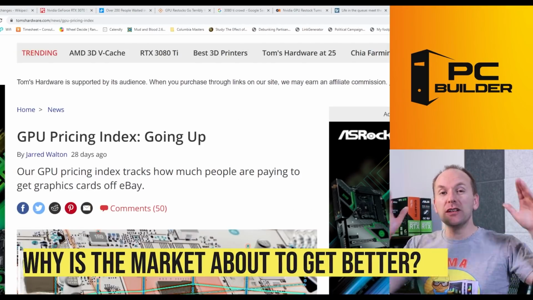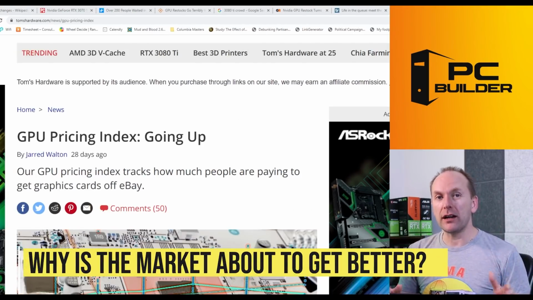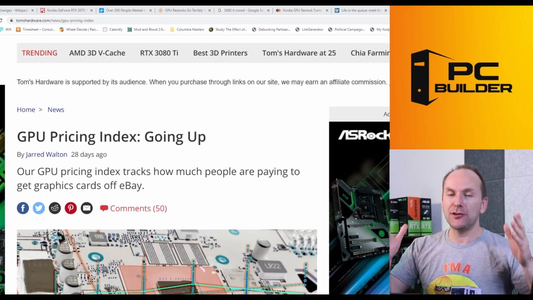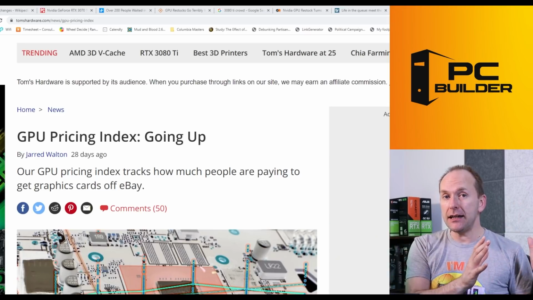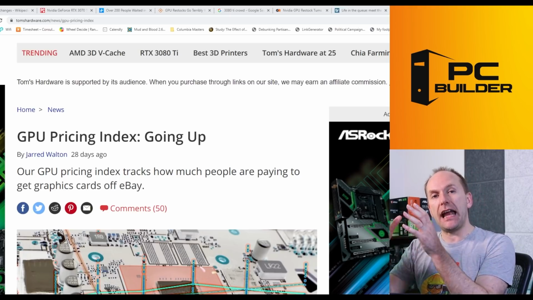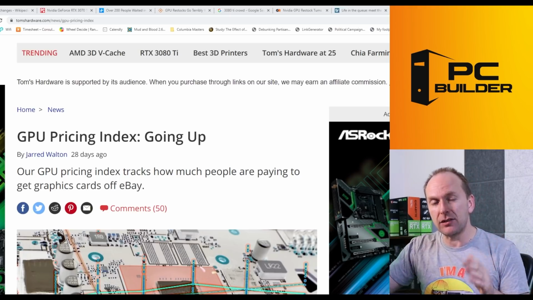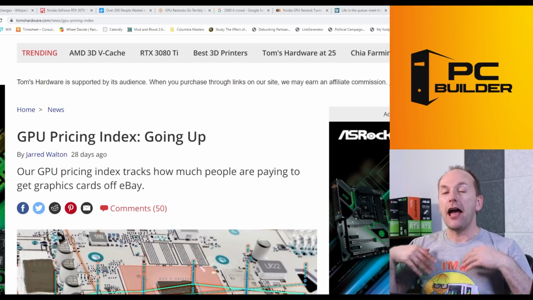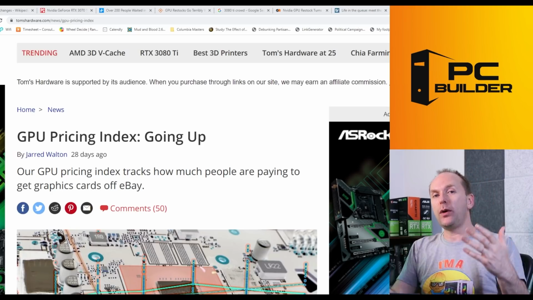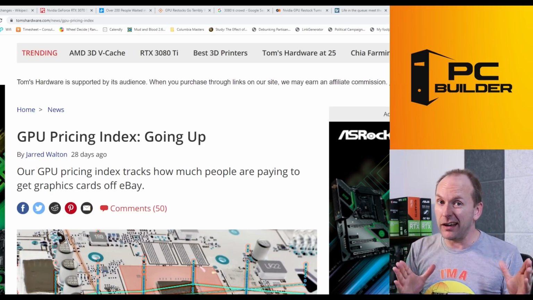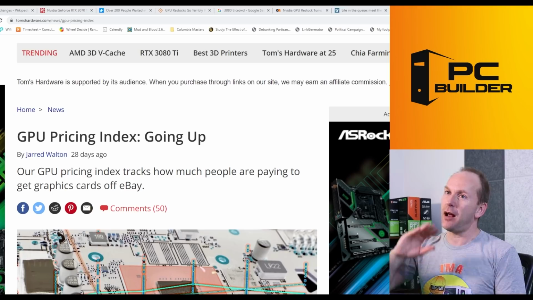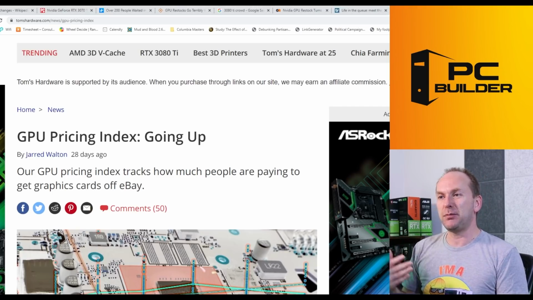Okay, enough of the bad news. Let's get into the good news now. Why is the market about to turn? Well, anytime you're tracking a particular commodity, in this case, it's graphics cards, there are leading indicators and there's lagging indicators for price. The leading indicators are the things that have to happen, the market conditions that have to exist in order for prices to go down. And those are the ones we're looking at right now, because those leading indicators are the ones that are showing us that the graphics card market is poised to make a big comeback in the favor of gamers. As long as it continues in this direction, I'm always gonna put that asterisk out there, especially this year.